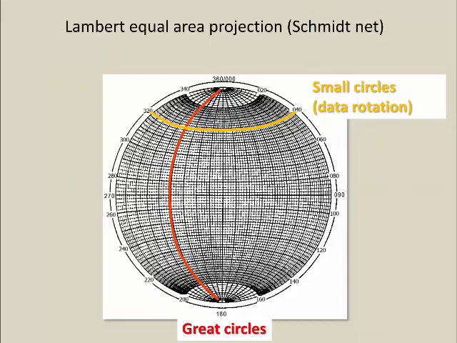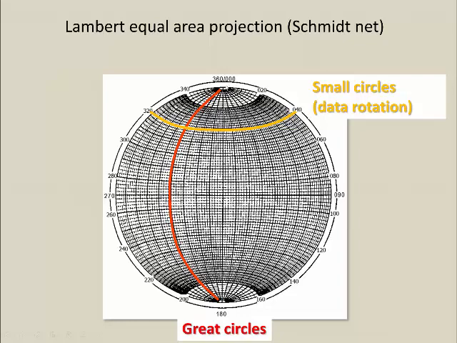Now this is how the stereonet actually looks. It looks a little bit like a planetary map with longitudes and latitudes, and there are some similarities, but it's not quite the same. We see here a segmentation of the stereonet in 2 degree intervals, again from 360 at the top to 90 in the east, 180 south at the bottom, and 270 in the west. And we see 2 sets of circles. Here 2 are shown and highlighted.